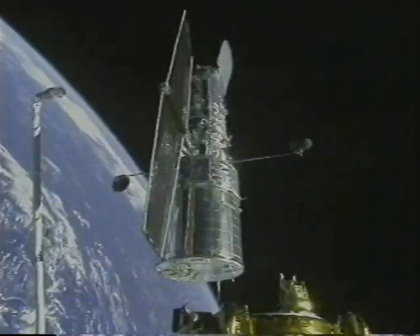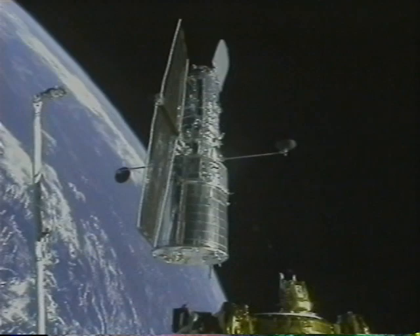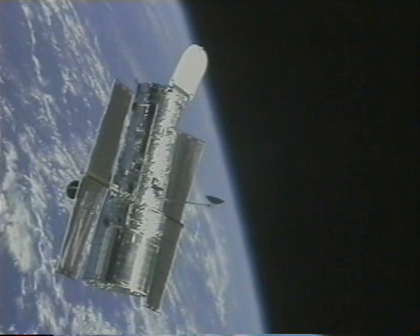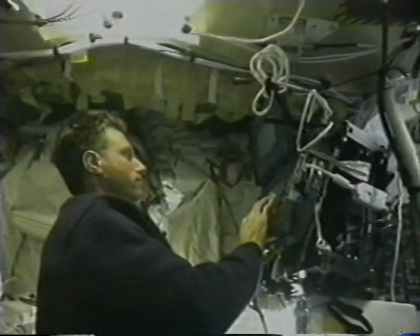The telescope is rapidly proceeding away from the orbiter. You can see the aperture door open on the telescope and the high-gain antennas deployed. Over the next several hours and days, the telescope gets further and further away from us. We had a special visitor that Christmas. Once the telescope was finally repaired and gone, we could have a little bit of fun. Here's the commander spinning up the pilot. We also get to talk to our friends and family at home.